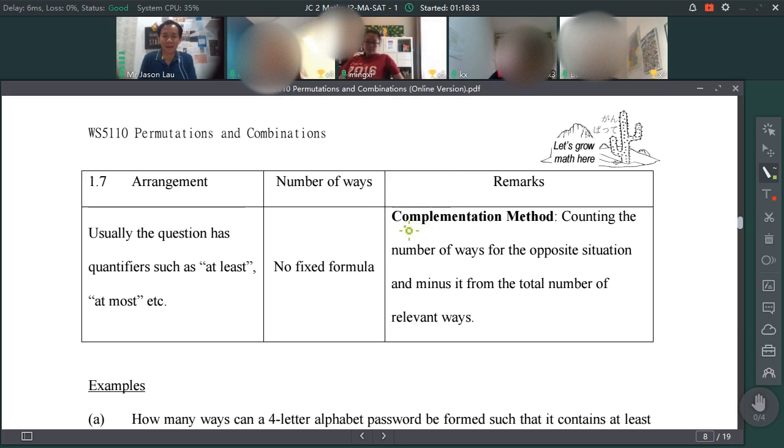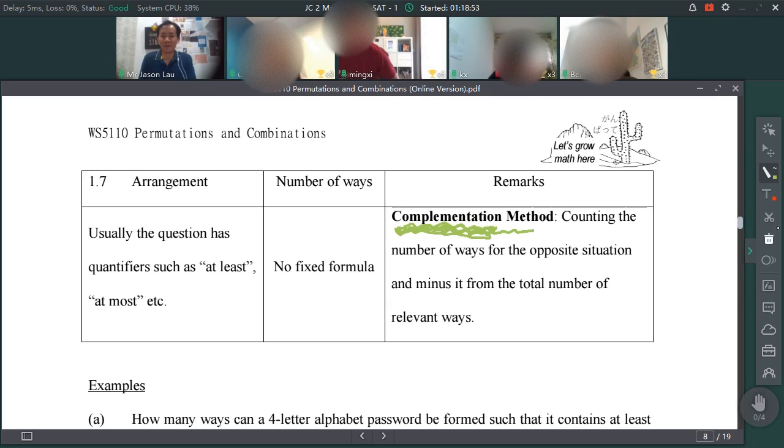This one, yeah, this is our favorite method, right? Complementation, or complement. Anyone studying bio? Me. Do you learn complementation? Mingxi also. In your bio, have or not? Complementation. I don't know, because when I search for this word, a lot of bio terms came out. Yeah, so I don't know. I never study bio, so I don't know anything.